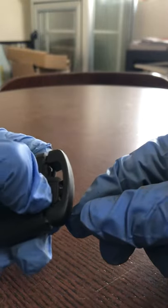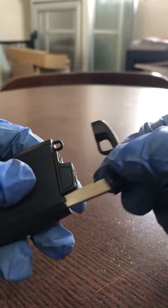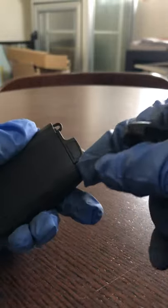Basically, if you get the key out, you just need to press on this little button here and get this key out. And then you can use the same key to open this little cover here. Just put the key in there and pop the cover out.